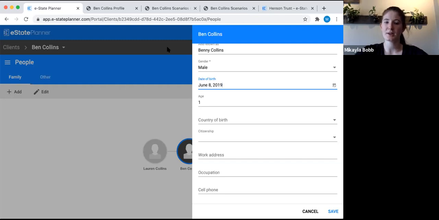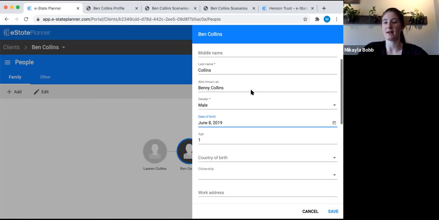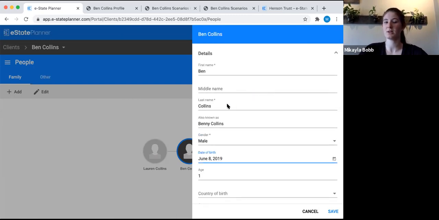Another question, is the questionnaire available on the system if you want to use it without sending it to a client for completion? So there's no way to sort of generate a PDF form of the questionnaire because it's just tied to the system. It's all electronic and contextual. But what you could do is just go through it with the client like we're doing now. So instead of having them fill out all of their profile information, this is all the same kind of stuff they see in the questionnaire. It's just in a different format.